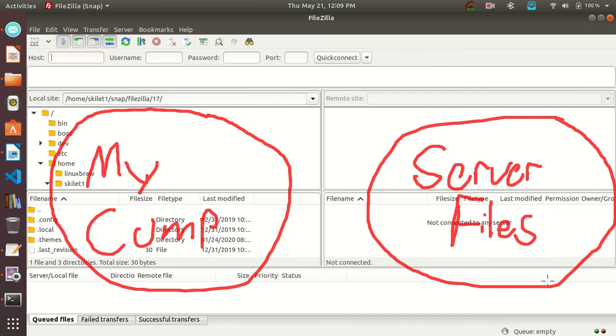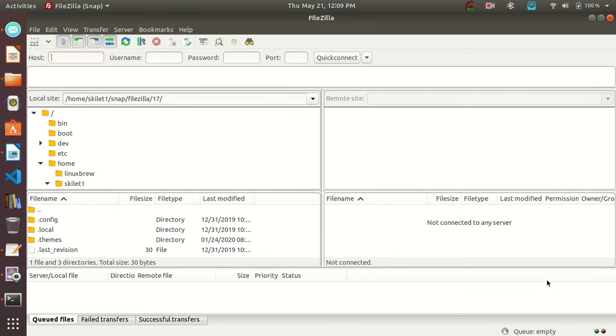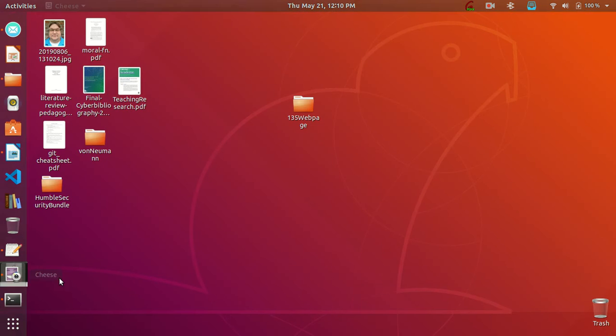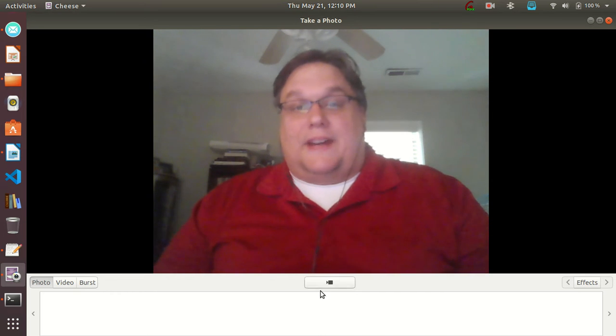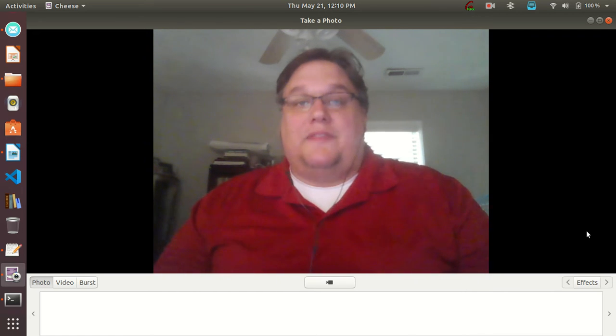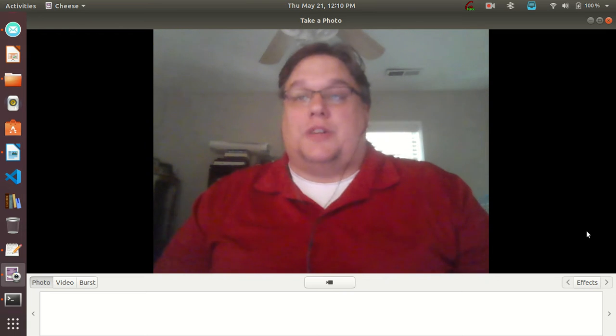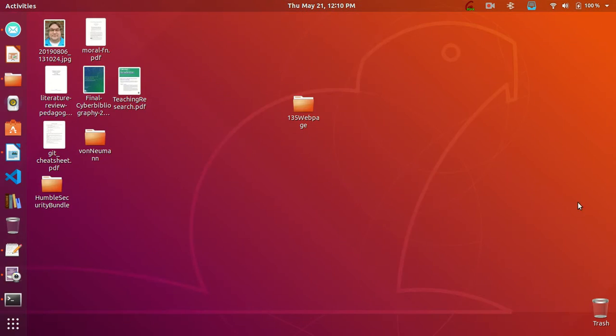It's another computer that is located at a different location in the world. Now, every computer has files on it, and those files are stored in a file system. It may not be that you are used to thinking about your individual files as being stored in a structure, but that's exactly what you've done when you created this web page folder on your desktop. In Windows, it will look different than I'm about to show you.